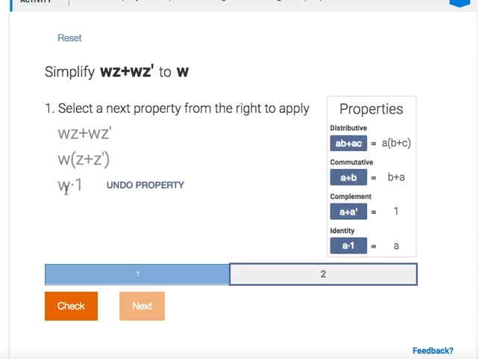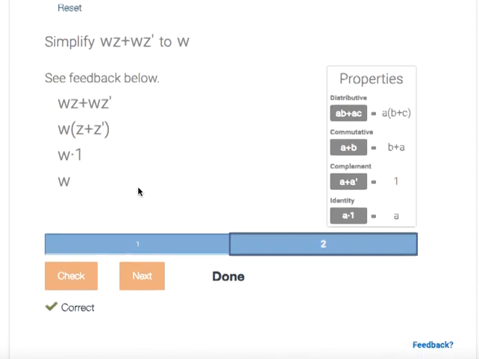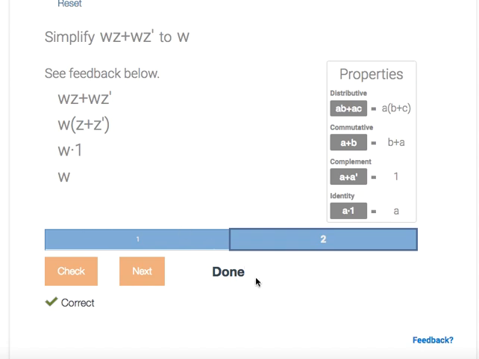And I've got w and one. I'm going to apply identity again. So it's asking me to select the a part. That's the w. Now the one part. That's the one. I'm going to apply it. And I got it down to w. So that's how to use the tool.